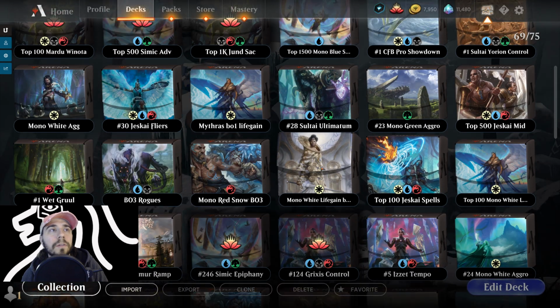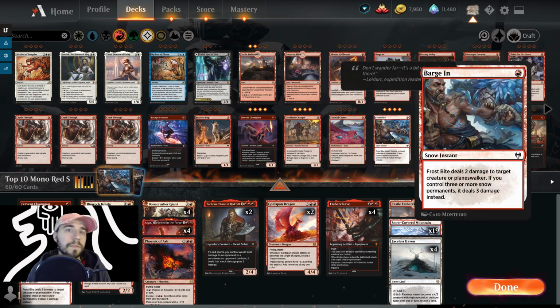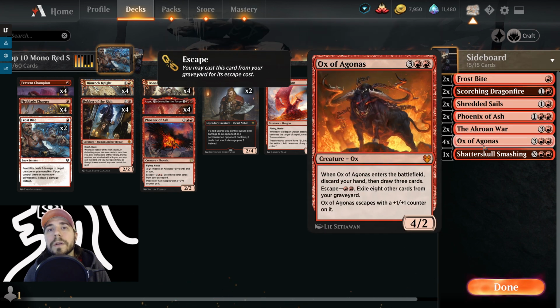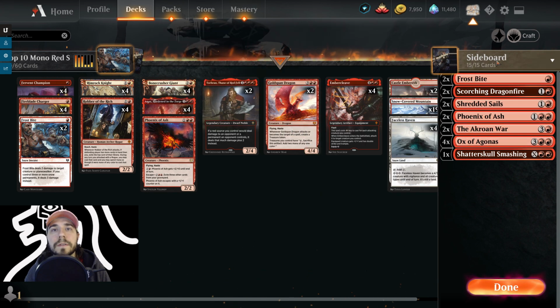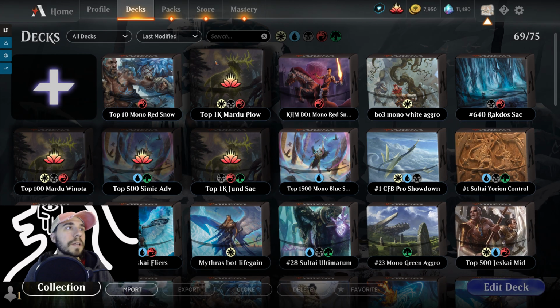Now, quickly, the other thing that I should probably say with the boarding for best of 3 that I did forget, so bear with me for a second, is if you do hit a Rogues deck, you're going to board in, obviously, the Ox of Agonis's and the Phoenix of Ash, and then some of those burns. So just quick call there because I didn't touch on that.